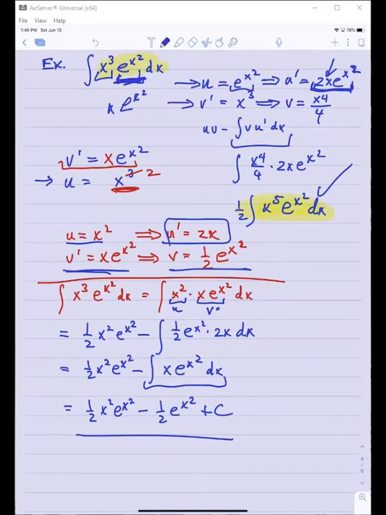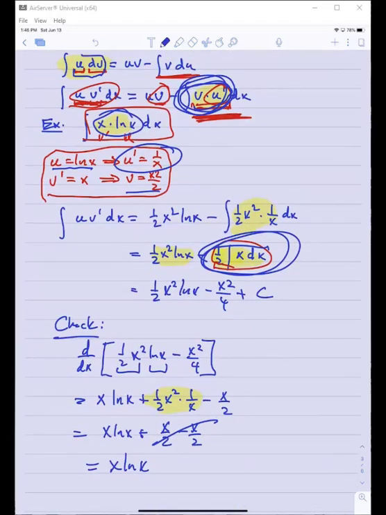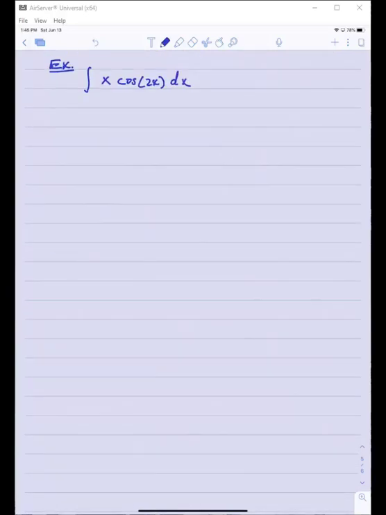Okay, let's try this one. And this is a pretty standard form that you're going to see in the homework. So I'm going to put a polynomial against a trig function. And if you think about it, what we just did in the last example was put a polynomial against an exponential function. And what we did in the first example was put a polynomial against a log function. So again, what's the basic pattern here? We are forming products of different types of functions that we couldn't really put together before and find antiderivatives. All right, so now we're looking at a polynomial and a trig function.